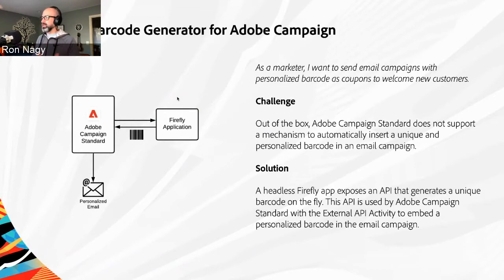So for this one, it's a super common use case that you want to add in with a personalized email. You want to add in something like a barcode. So if you are, for instance, an e-commerce company, or you're in shipping, logistics, that kind of thing, having a barcode or a QR code that allows someone to take that email and show it to somebody without having to re-type all that information. So Firefly, with Runtime at its heart, can basically create those barcodes or QR codes.